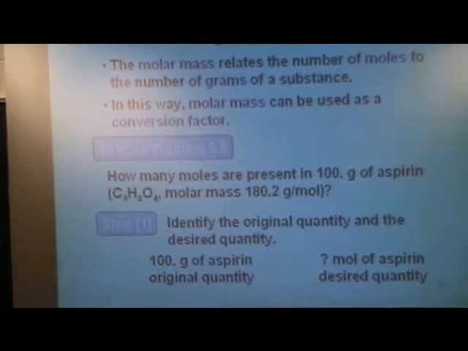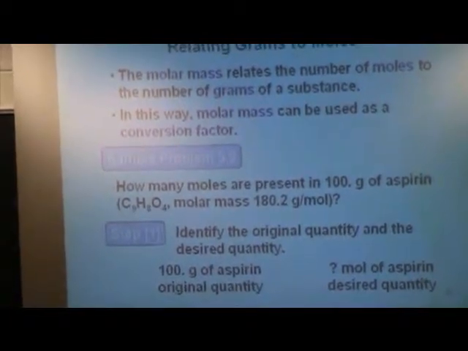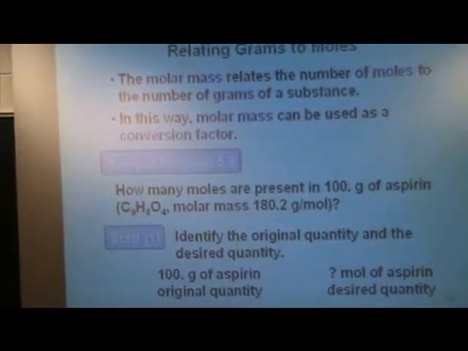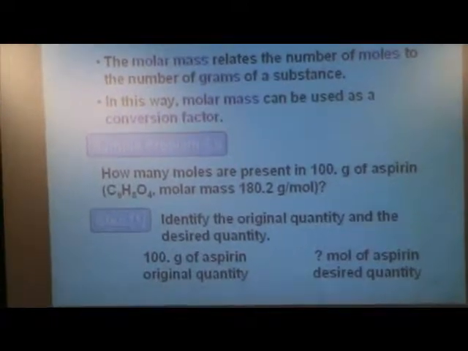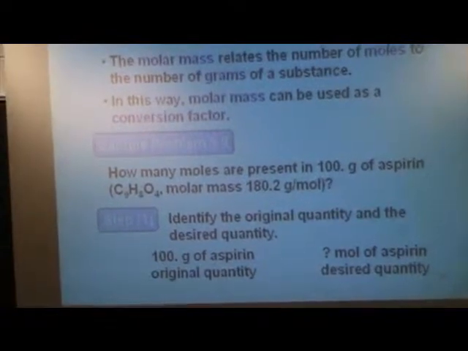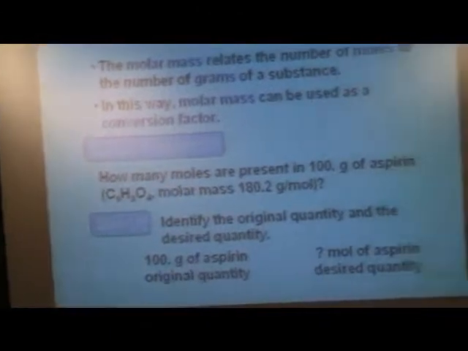Nitrogen is 14. So each time, 8 times 8 times 1.2, 1. It gives you 180 grams per mole. It's 180. So 1 mole has how many grams? 180. How many moles do you have in 100 grams?